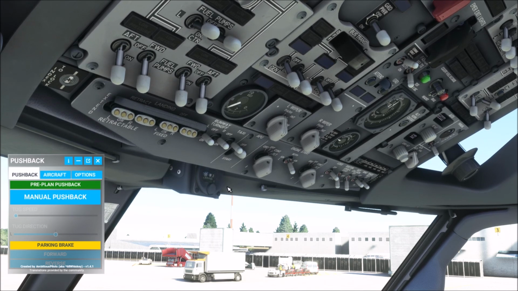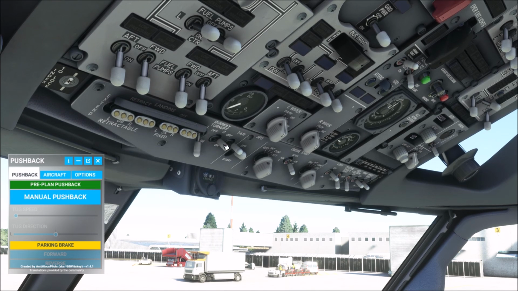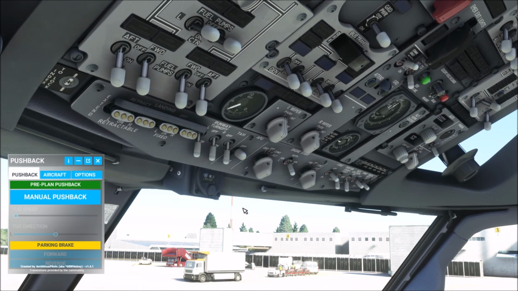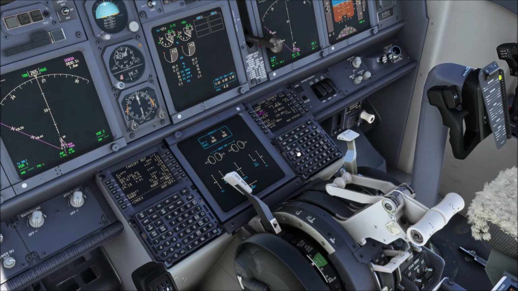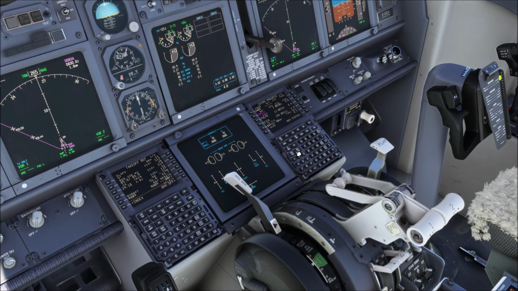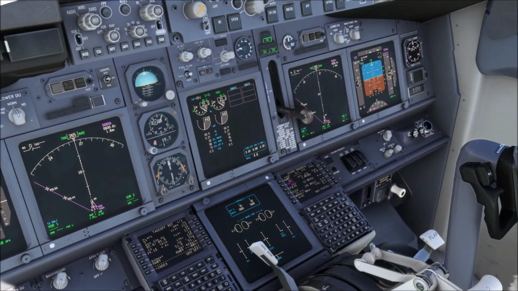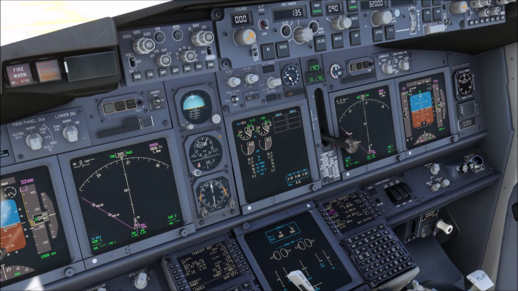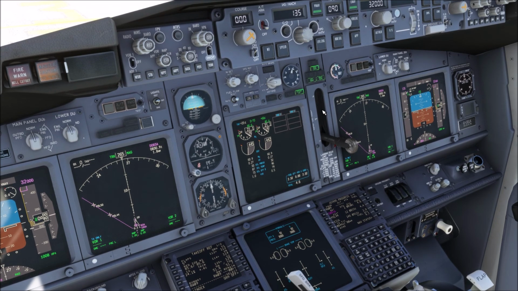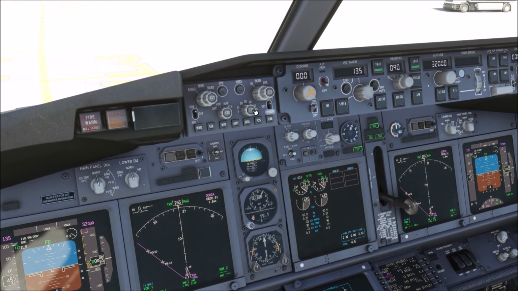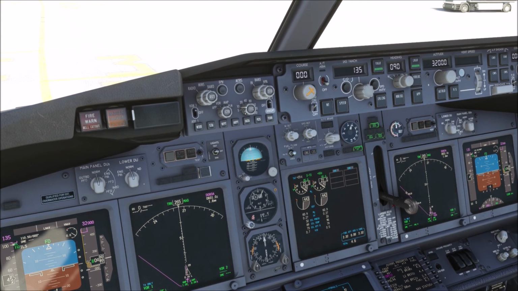There it is. Okay, so we can do our taxi turn off lights and our taxi light, our runway turn off lights and our taxi light, get rid of the pushback, and we can get the rest of the aircraft configured. So flap 5, 1, 2, 3, there's flap 5. We'll just check. Flap 1, flap 2, and it should carry on through to 5. Okay. We can look at the EFIS panel, range ring, move it to 5 or 10, press the middle to get traffic rings so we can see other traffic.